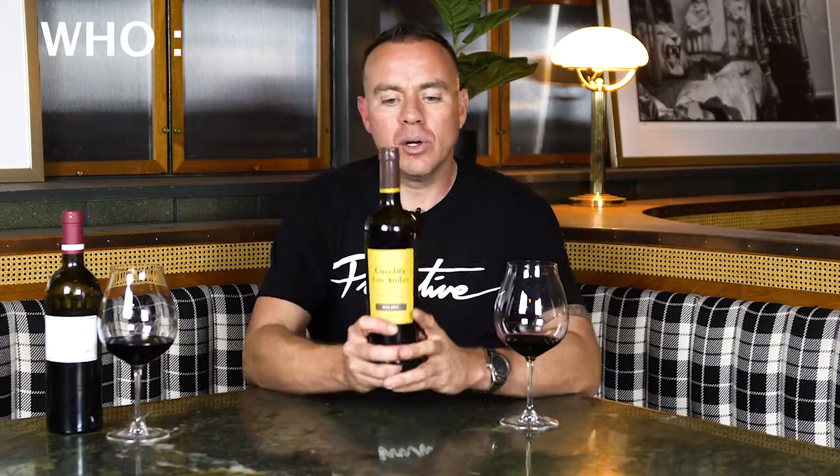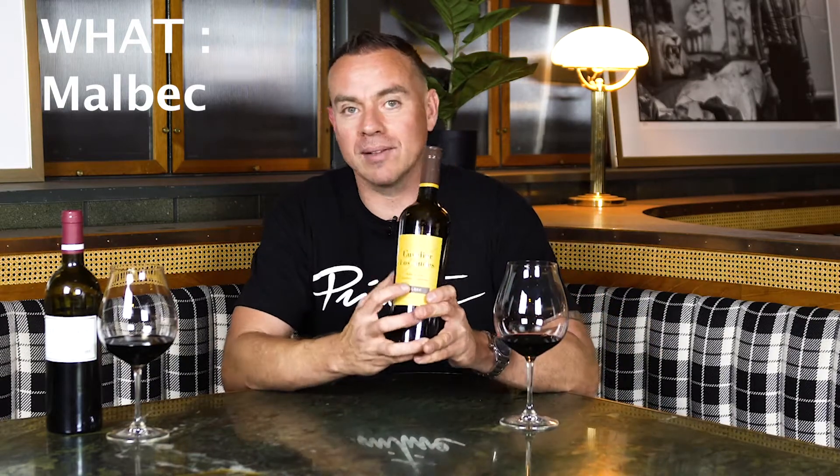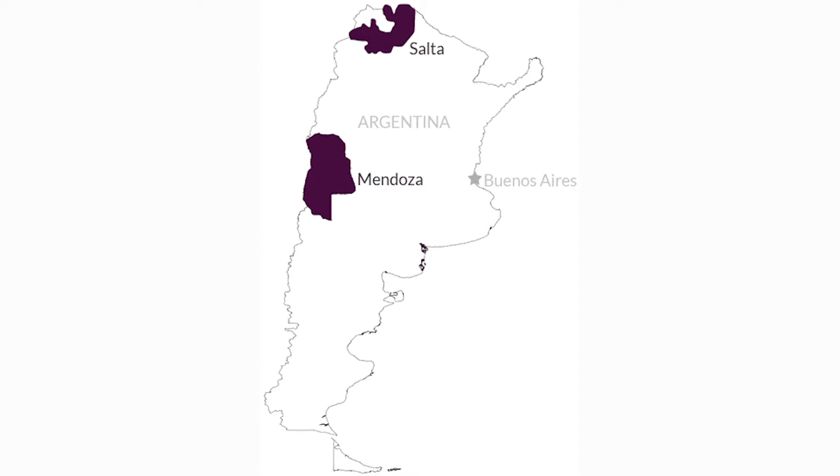Let's move into the New World wine. Same approach: who, what, where, when, why, and how. Who's making this wine? Cubillier Los Andes is the producer — made by the Cubillier family, who have a lot of French ties. They own a couple of really cool châteaux in Bordeaux, including Château Léoville Poyferré — this is kind of their Argentine project. What? Malbec — in New World countries they list the grape right on the label, making it very easy. That's what they do in Mendoza; it's the most widely planted quality grape in Argentina. Where? Argentina — South America, specifically Mendoza, and then within Mendoza there's a smaller area called Valle de Uco where this wine comes from. It's a little higher in elevation — about 3,200 feet — which is definitely going to affect the way the grapes grow.